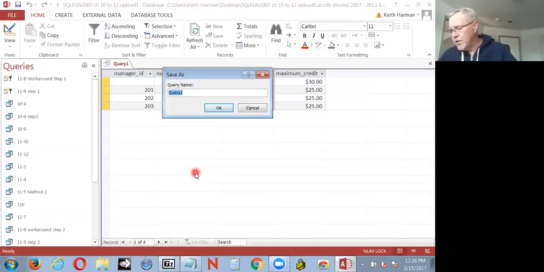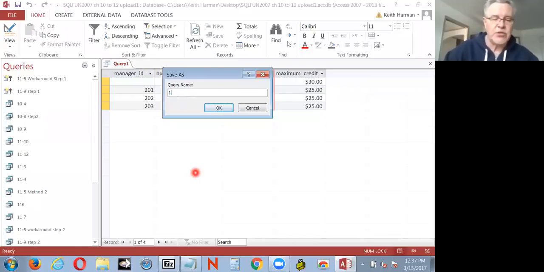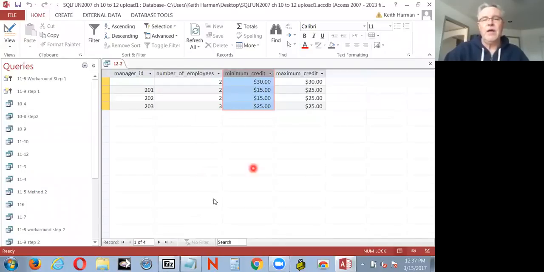Page 440, you can see the result table, and the rows of the table divided into groups. And there we are. So we're going to call this, and they give us a full explanation on 440 and 441 of how that ordering process worked, the summarizations. This is 12-2, and we'd be good. Click OK. I just love that little thing there.